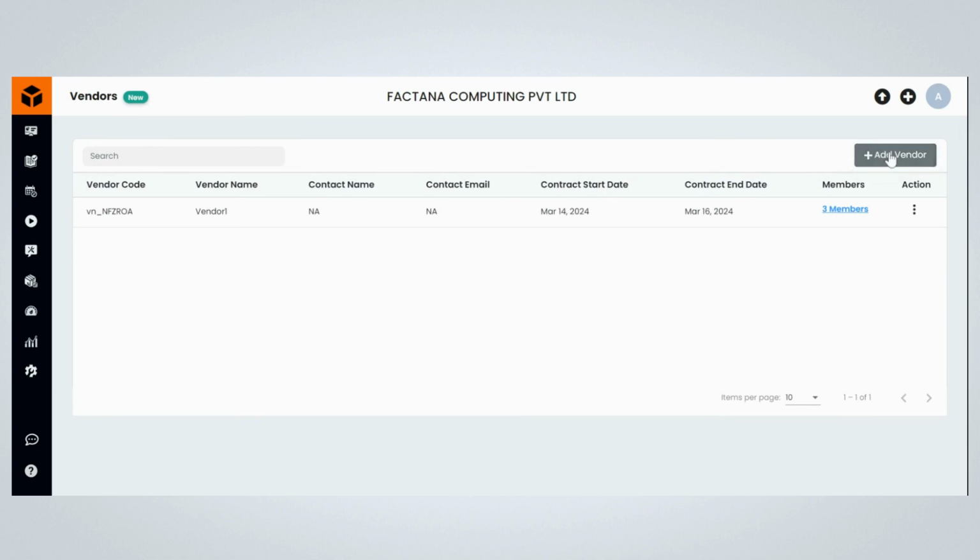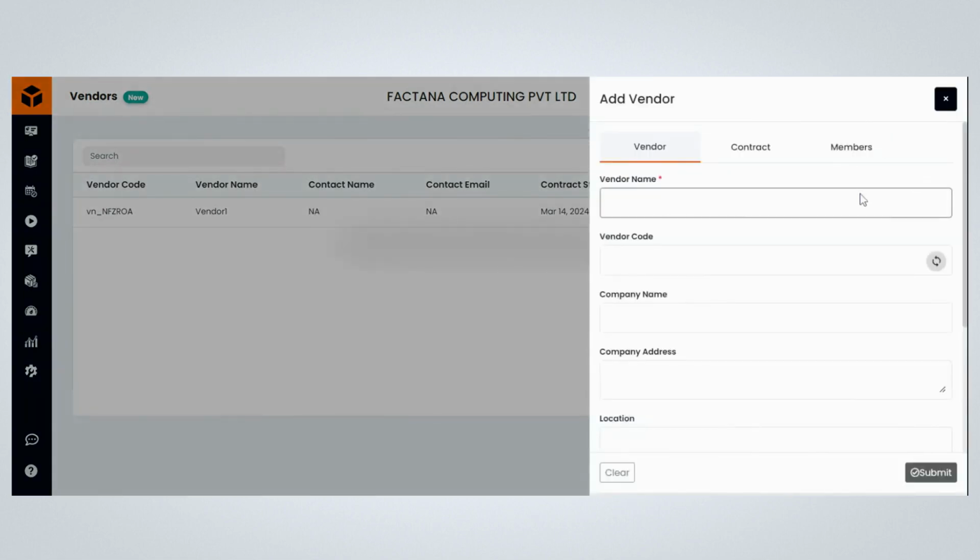Click on the Add Vendor button to initialize the process of adding the vendors. You will be directed to the Add Vendor form.